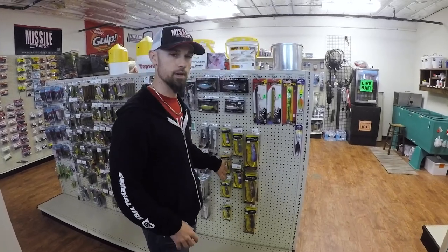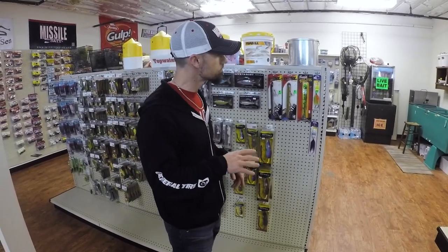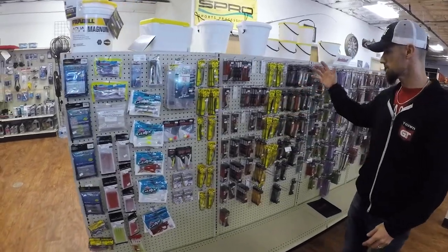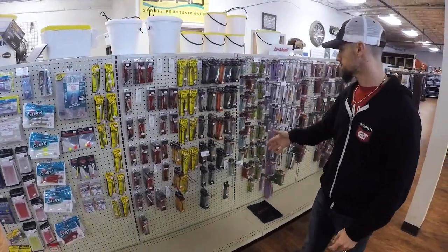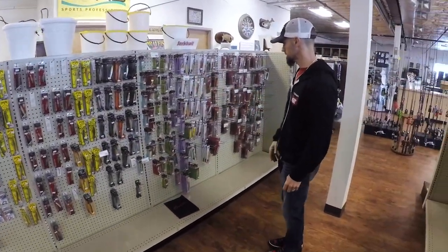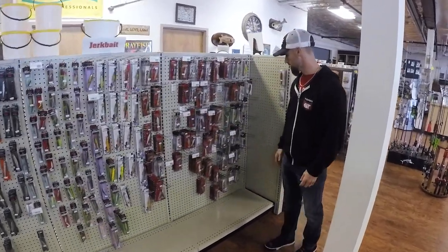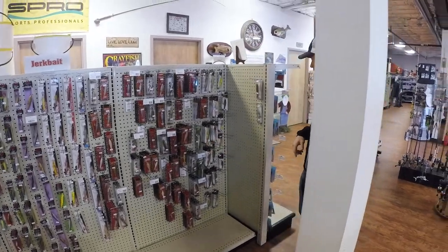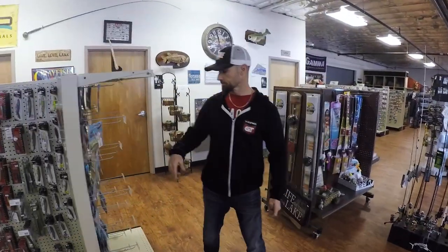You've got a few Z-Man things over there and some swim baits. You've got the Rats — these are under the radar. If you don't know about that rat from Spro, I can't tell you everything, but I did tell you that. Then you've got a few different things — spy baits and a bunch of different jerk baits here. Smithwick, Lucky Craft, all kinds of different ones, Red Fins — old-school Red Fins.